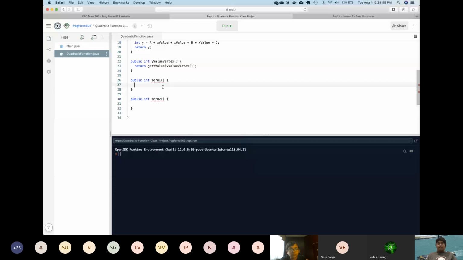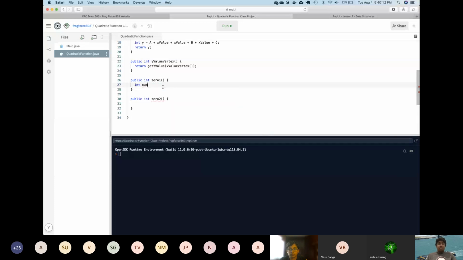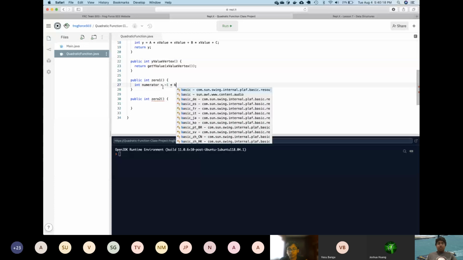So these two methods are actually going to be pretty similar. We're going to do our numerator. Int numerator is going to be negative b, so that's negative 1 times b.